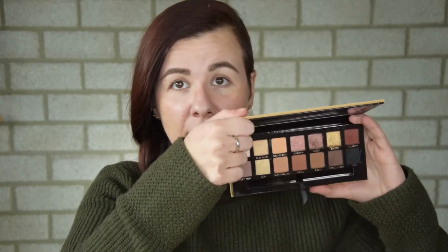Very happy with it. I picked it up because I wanted to have a full collection. That is a very lame excuse, but let's put it also in another way. I'm getting married in May and they marketed it as a wedding palette. I don't know, I'm trying to find excuses. I just wanted it because I have the other three that are in the permanent line and I just wanted to have a sister. This is how it looks like inside.